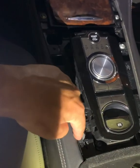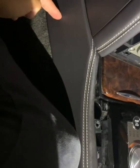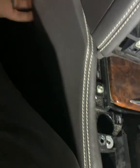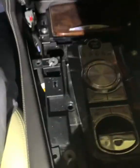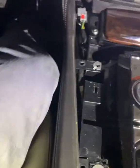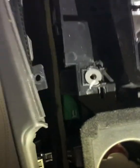You undo these 2 screws, then you reach round to the front of the panel, which is underneath the glove box. You reach round and you put your fingers behind, and then you slide your fingers down and it pops off nice and easily. And you can see here now, I'm trying to do this with my torch. I'll swap the torch over. Sorry. That pops off, and you'll feel that there are little poppers in the back.